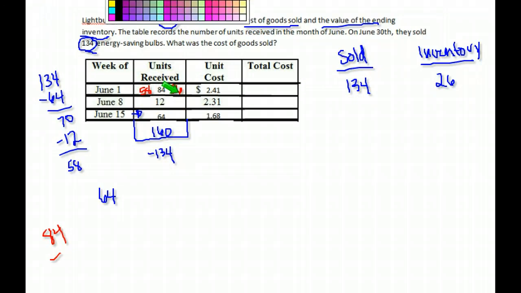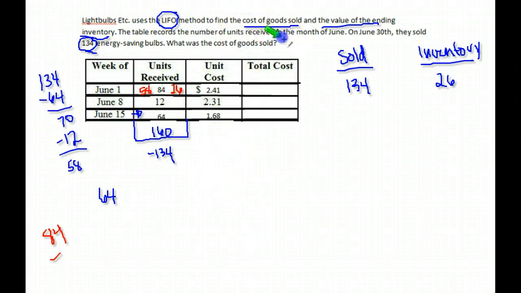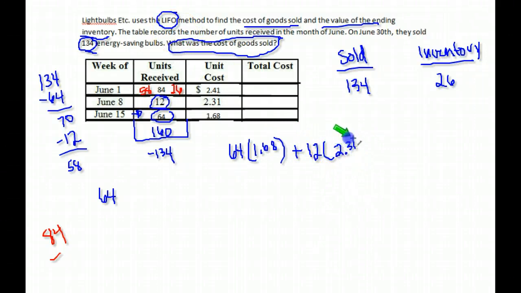So when we're selling these items, we have 58 that we sell, and if there's 84 there, how many, and 26 left over. That's our inventory. So let's find the cost of goods sold first. We started our bottom here. We sold 64 items. Those first 64 that we sold were $1.68 each. Then we sold these 12. The reason we're going backwards is because of the method we're using. We're using the Last In, First Out. Those 12 were $2.31 each. Finally, we sold 58 of those others that were left over so that we could get our full 134. And those last 58 that we sold here were $2.41.